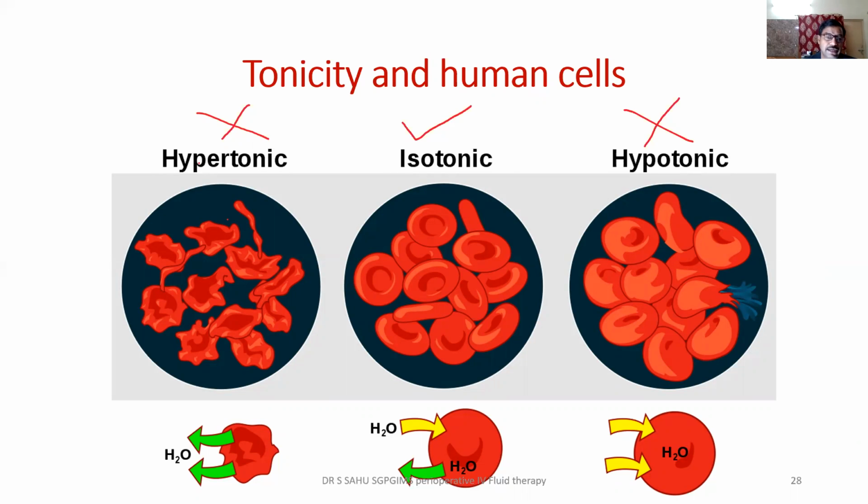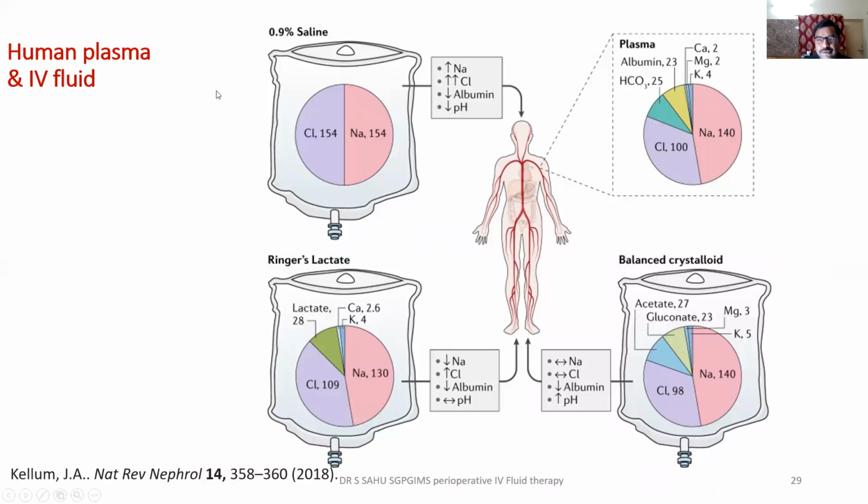So either we are practicing, I think in India, because in the Western world now they have only isotonic fluid, balanced salt solution for perioperative use. But in developing countries, the market is still like that. We have to consider that we have to use isotonic, because the plasma constituents are shown here, and the normal saline has high chloride and sodium.